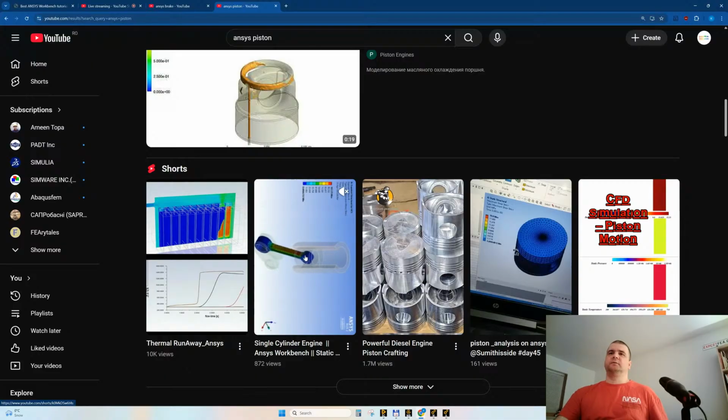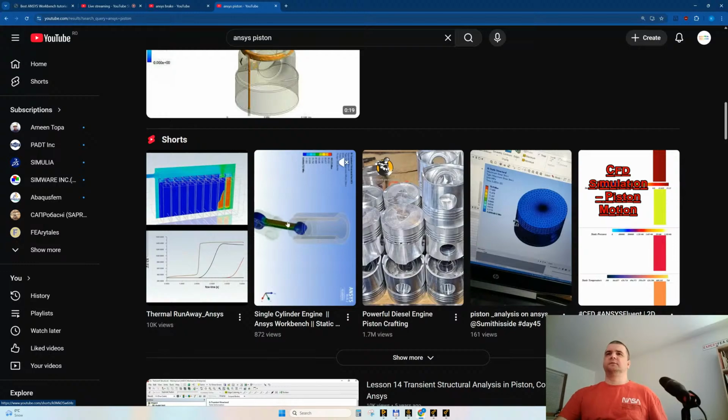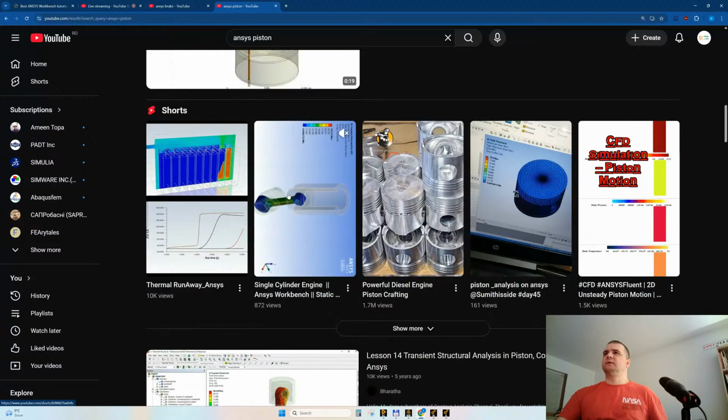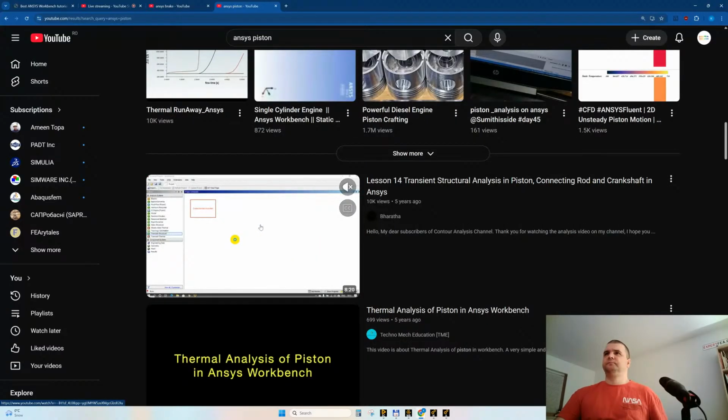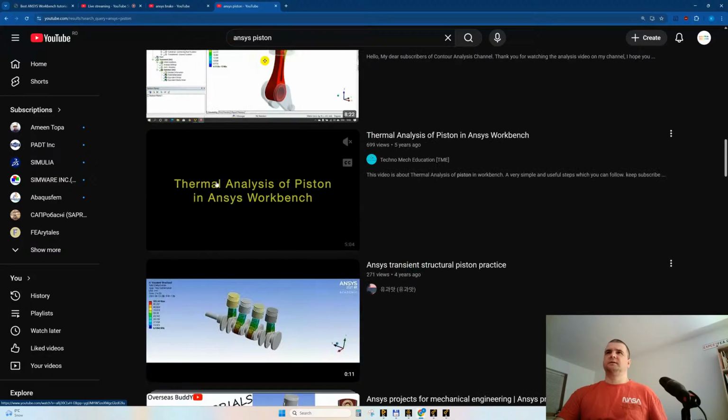Here we see only the rod being loaded, so we're only interested in what happens between the piston and the cylinder. Transient, no. Terminals, let's see what we have here.